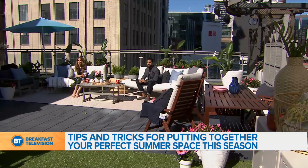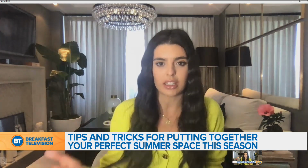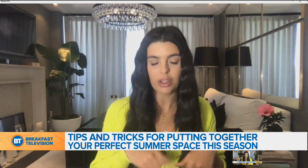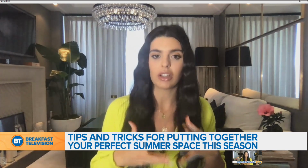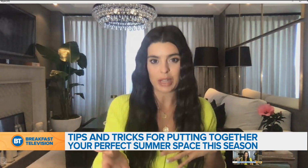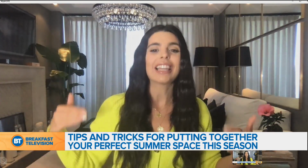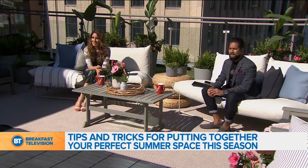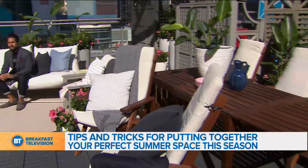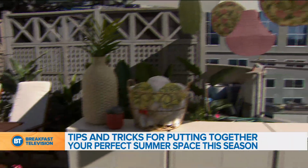So first step, I'll walk you through our steps. The first step was zoning. So figuring out how we needed the space to function. We needed some type of conversation area, which is where you guys are sitting right now. I love the layers. Yes, a lot of layers. There's a dining space as well. Then we heard that you guys were exercising outside, which, good for you. I haven't done that in a while, but we needed an outdoor space that was nice and wide for you guys with some outdoor turf that you could work out on. So that's what we did, and it becomes a lot less overwhelming when you come up with these three specific zones. So you don't have this huge space to furnish. That was our first step.